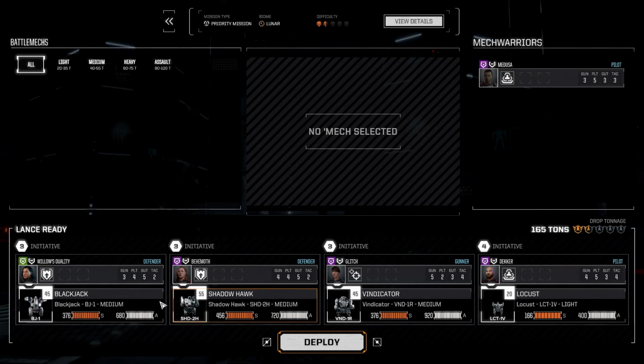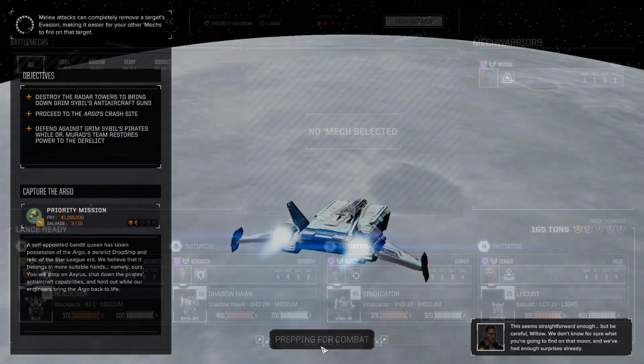Alright, here we go. We don't have any choice for our mech deployment. I could swap the mechs around, but why do that? Decker's going to be in his Locust yet again.